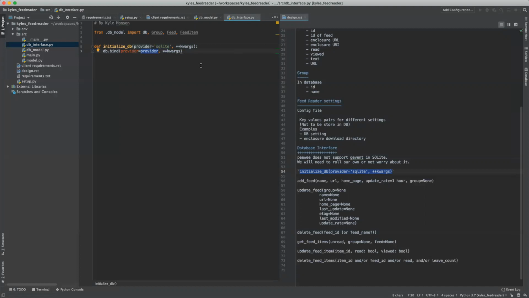And then when we actually call this, we're going to have to provide some arguments that are specific to SQLite, specifically the file name and the fact that we want to actually create the database. So that's really all there is to initialize DB. Oh, and there's one more step. We need to actually create the tables in the database if they don't exist. So db.generate_mapping, create_tables equals true. And what this will do is if the tables in the database do not exist, they will be created and everything will be initialized automagically.